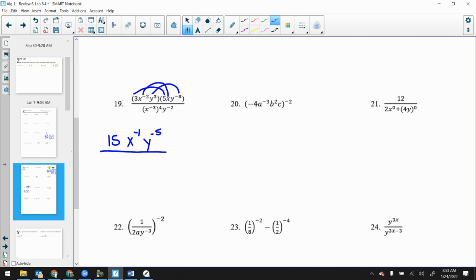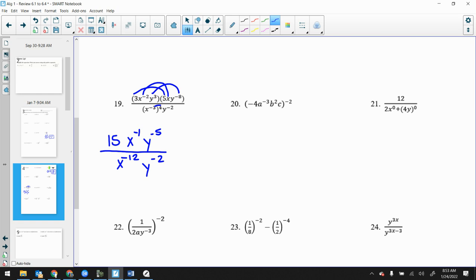Now on the bottom, power to a power means we multiply. X to the negative 12th, and then we have that y to the negative 2nd sitting there. I get it. That's really confusing on top of what goes with what. Just make sure you pair each piece together. Numbers go with numbers, letters go with letters, x's go with x's, y's go with y's. And you're adding the exponent there because I'm multiplying with those like bases.